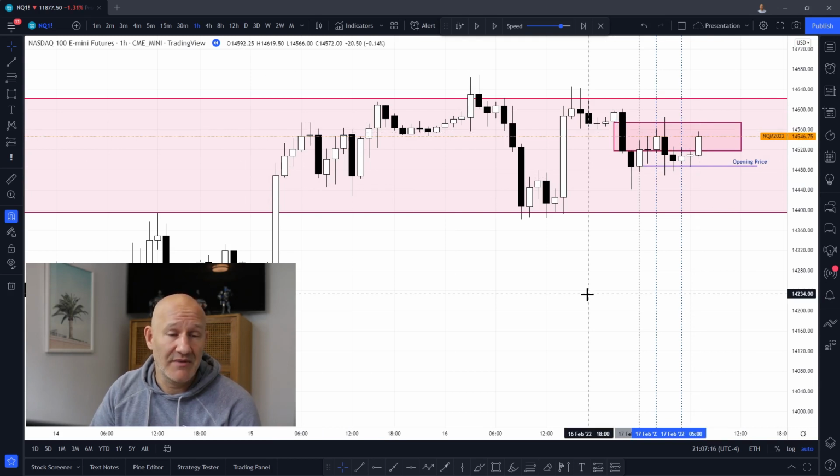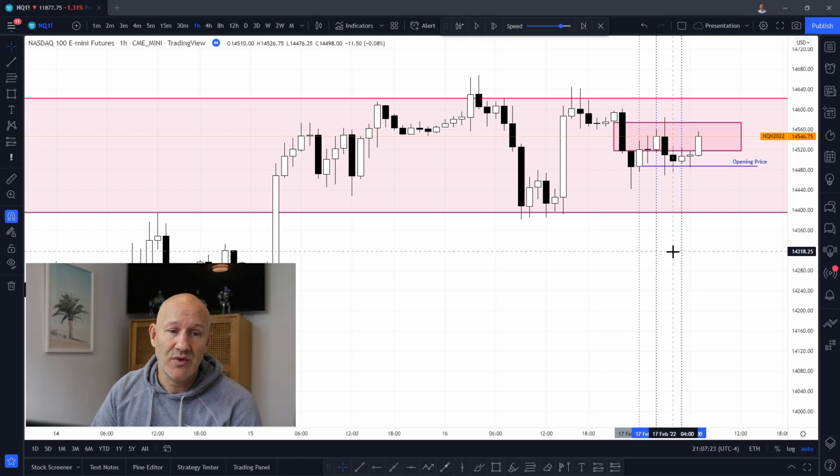And so I've just outlined the beginning of the session. So we have midnight here, New York time, and then we have the London kill zone here, which is from 2 o'clock to 5 o'clock New York time. And so you can see here in the Asian trading session, so we're on the 1 hour chart here, we have another bearish fair value gap which is formed here. So we now have confluence between a higher time frame on the daily chart and now a lower time frame on the 1 hour chart. You can see as we go into that London session that the market trades back up into that fair value gap, so we'd have plenty of opportunities to get set in that particular session.